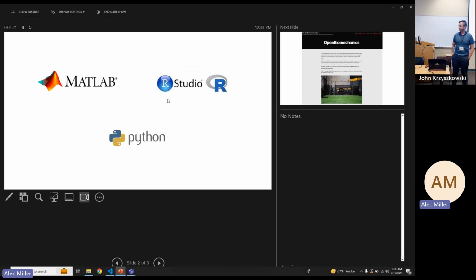There was a session, I think yesterday, about bridging the gap between academia and finding good employment. And this is one of the things that we would like to highlight, because in our industry, we're looking for people who have good experience coding in Python, but also understand biomechanics. And those people that have those skills are few and far between. And if you have those skills, you'll have a much greater likelihood of landing a position in the industry. So next slide.